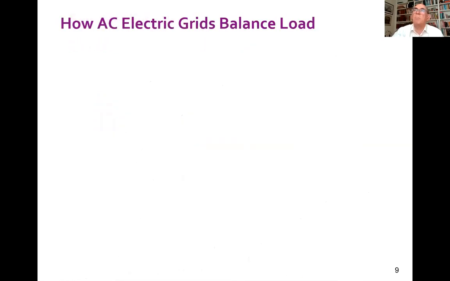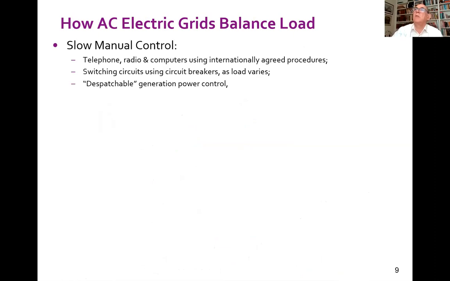Okay, how do we balance these AC grids? This is a bit technical, I apologize for that, but I think you need to know about it. We balance our grids with slow manual control that's largely done by telephone, radio, and computers. And there are internationally agreed standards and procedures for doing it, right the way across Europe, from Ireland and Portugal, right the way across to Turkey and Russia. And we can switch circuits using circuit breakers, basically like your light switch.